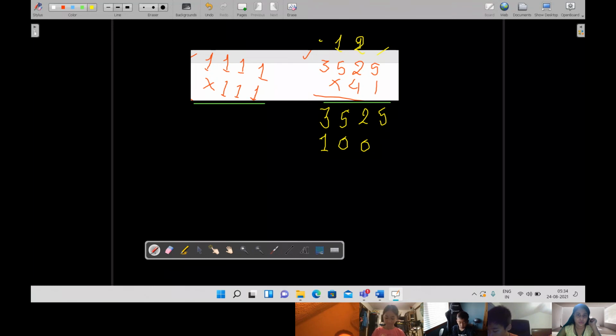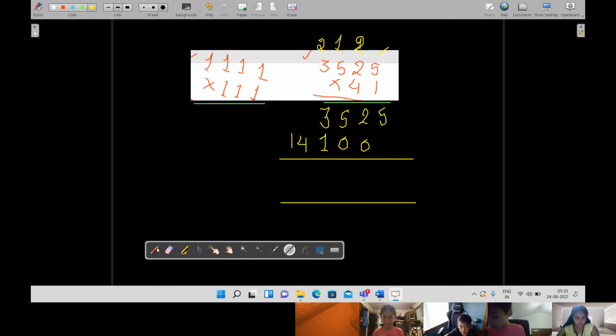Now we have to write 2. 4 into 3 is 12. Now we add 2 more. It becomes 14. Yes. Now we have to add. Oh, wait. 5 plus nothing equals 5. Tell me what is the addition. Now is anything present here? Nothing. You have to write 5. Here is what? 2. And after then? 5. After then? 4.